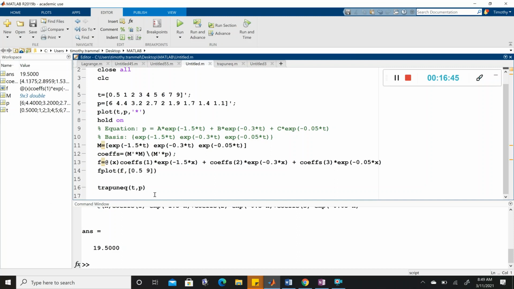So I'm going to say that's our answer that's going to result from our trap function we just used. And here, let's just say int for integral. And we want our function. What else do we need?